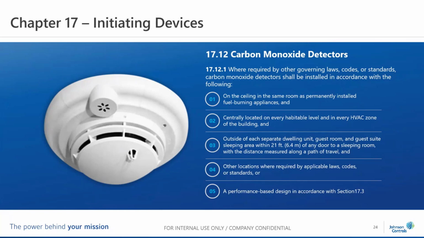The thought is, again, we're talking about detectors. In the life safety commercial world, you're going to have a carbon monoxide device that's a companion to a smoke detector. A lot of manufacturers have just built both together, and you only have to put one device on the wall, program at one time, maintain one device, etc. And that's what you see there to the left. That's a Johnson Controls smoke detector with a heat detector and a carbon monoxide. The carbon monoxide is the little round disc there off to the side on the base. So that's where the 21 feet comes from, and then other locations that might be required by the AHJ or a performance-based design.